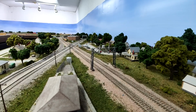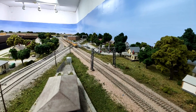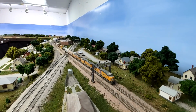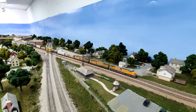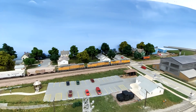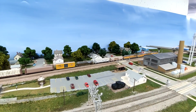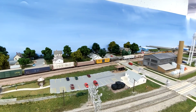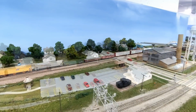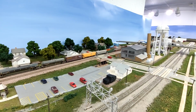All right, so let's wrap it up with a webcam view. If you haven't yet, check out the Rochelle webcam. This is kind of what it looks like going across there. But this is a good way to end the video with a train going through. This is a manifest train being pulled by 3 Cottles. It looks like the crude oil tank train's around again as well.